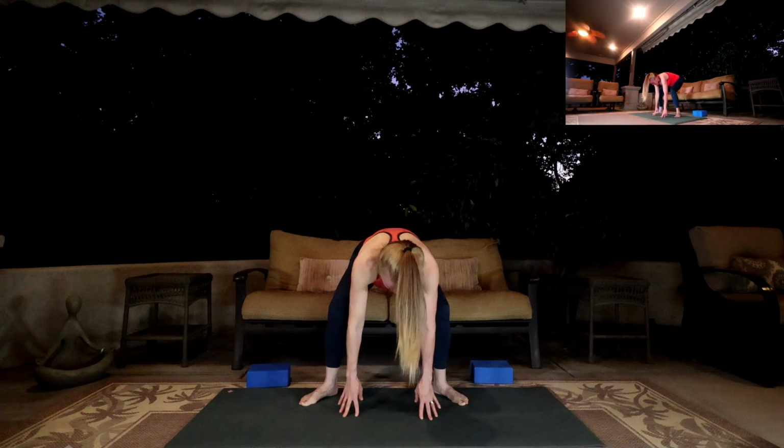Weight in the heels, and come on up into your goddess squat. We're going to take a few squats, so come up a little on the high side and then exhale, lower the hips. Inhale, rise a bit, exhale, sink. Keep the glutes engaged, exhale, sink. Inhale up. Exhale, sink. Three more.